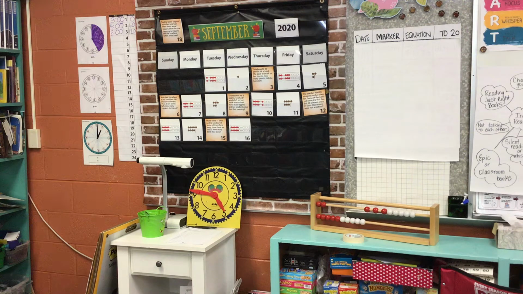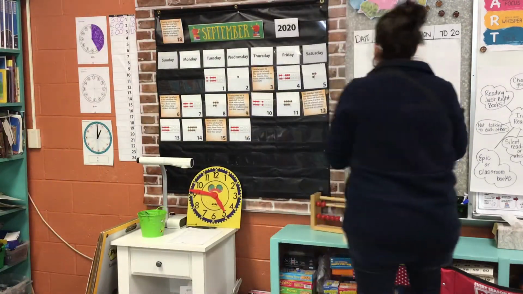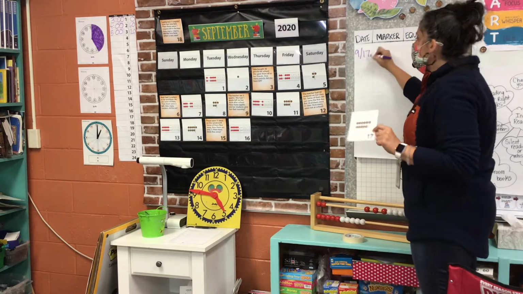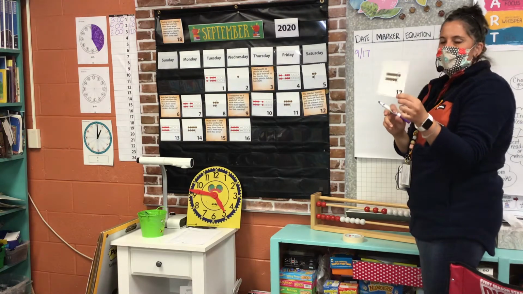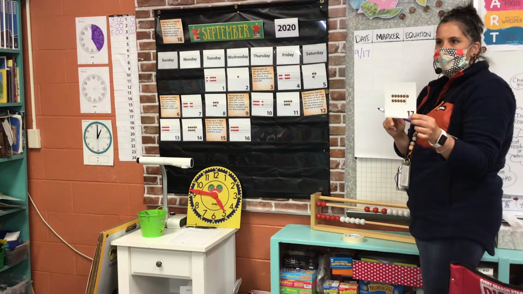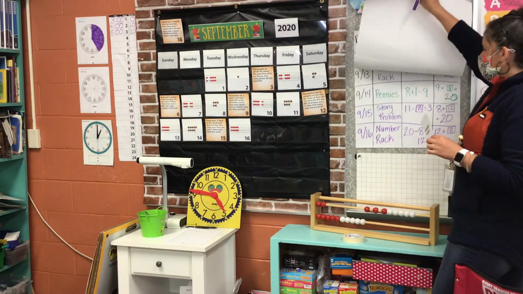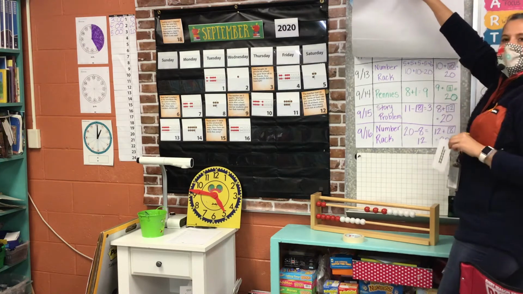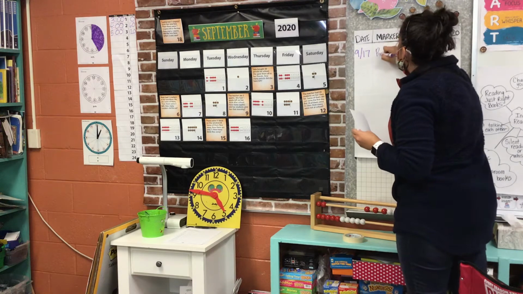All right, so here's our marker. Let's fill it out on our calendar paper here. So we know today is 9/17. Okay. What words would we use to describe what we have going on this one? Anybody know? Should we look back at what we had before? We had these as some choices. Number rack, pennies, story problem. What would you call this? Pennies. We'll just jot down pennies on here.